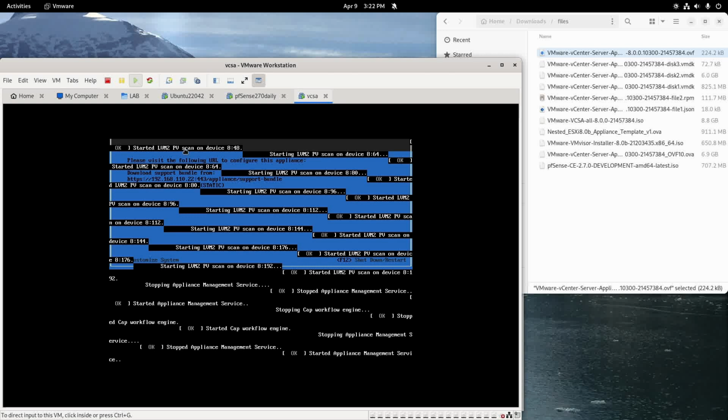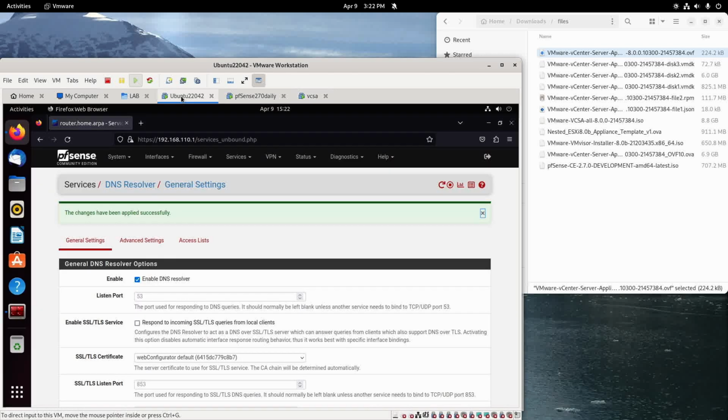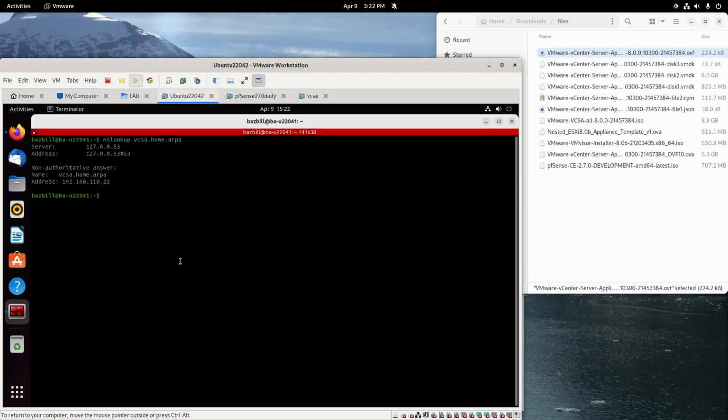So at this point, we can go ahead and switch back over to our Ubuntu VM, where we have our browser loaded. And we'll just open up Terminator here real quick and confirm that we can actually ping the vCenter Server Appliance.